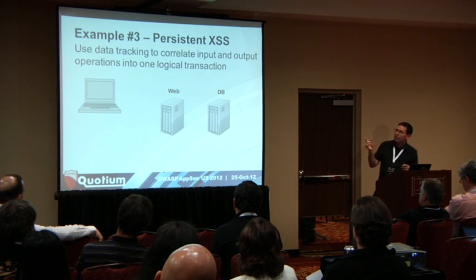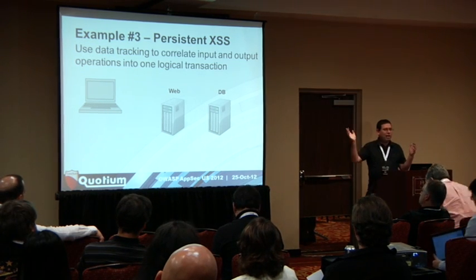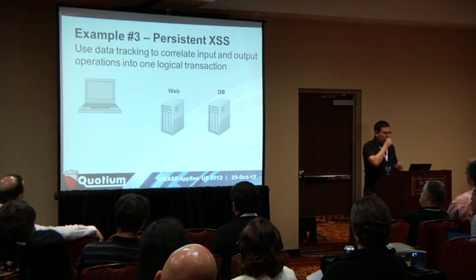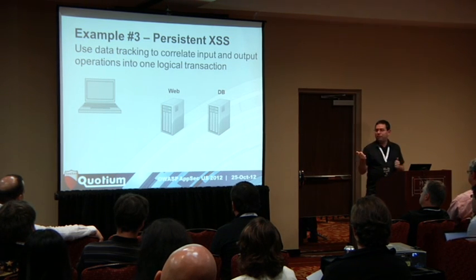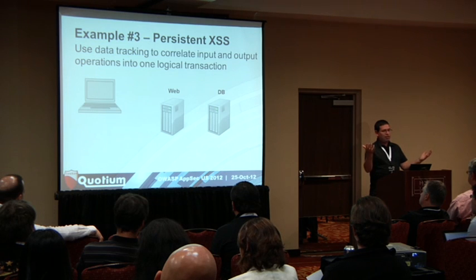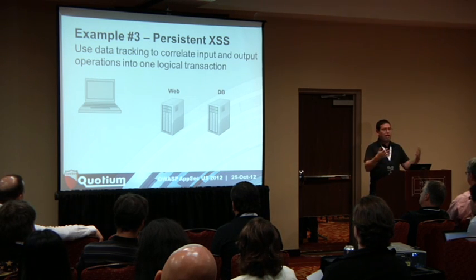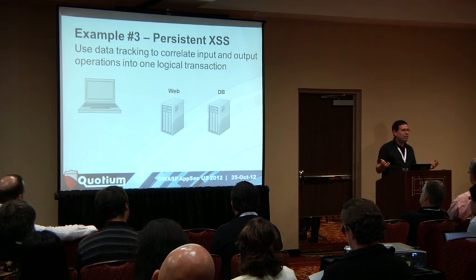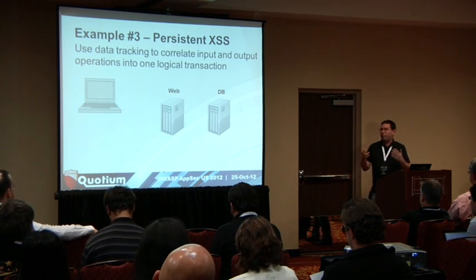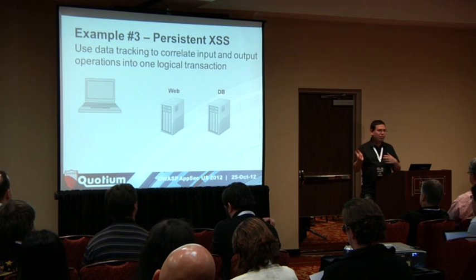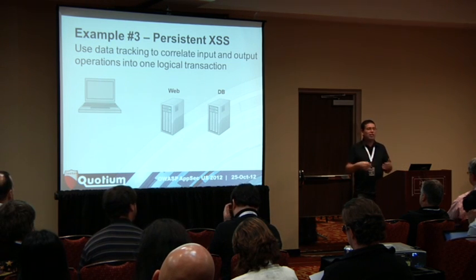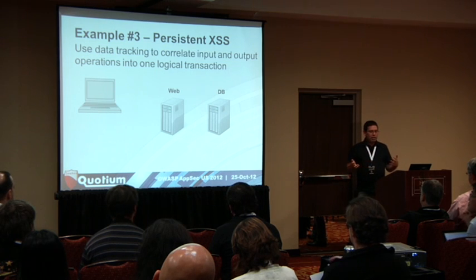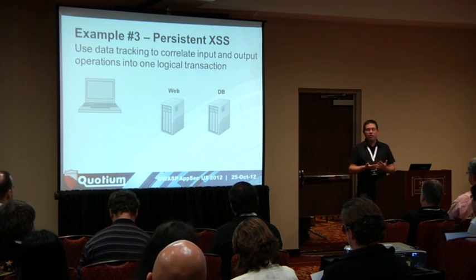So I want to give a really simple example of something that we can do with IAST around that, and that's persistent cross-site scripting. With persistent cross-site scripting, we have two pages that are independent, and together they have a vulnerability. Now I think everybody here should agree that persistent cross-site scripting is a lot worse for the customer than reflected. With reflected, I need to send you a link and you need to click it, and then I can just do phishing. But with persistent, it's a real serious attack. And the only way to test it is to find the correlation between these two pages.